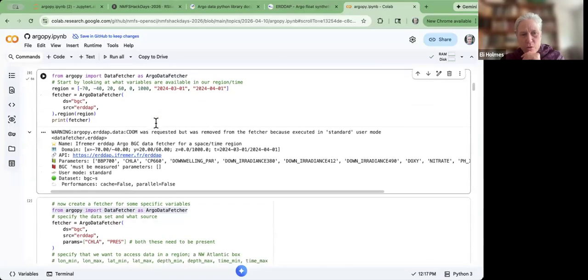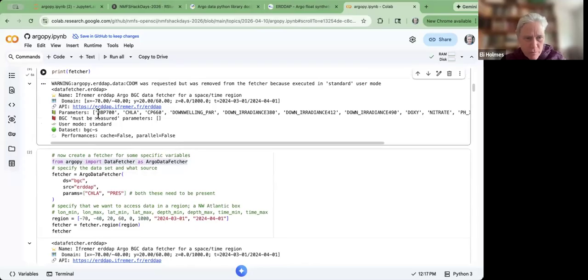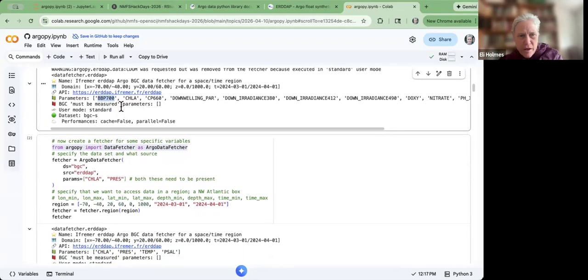Okay. So what are these parameters? These BioArgo floats have a fluorescence sensor, and this is a fluorescence parameter, backscattering at 700. That's the spectrum, and then it has a chlorophyll A estimate.